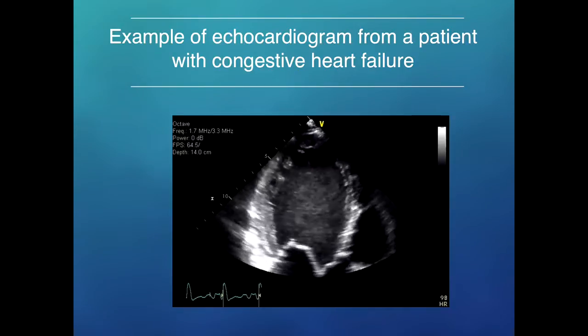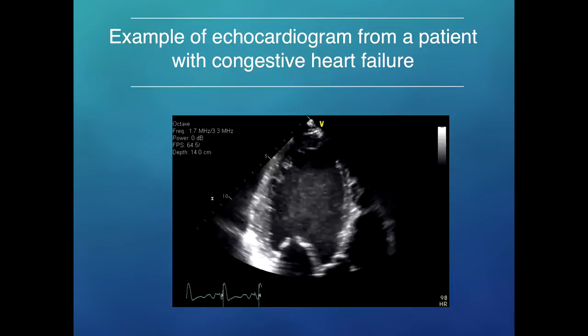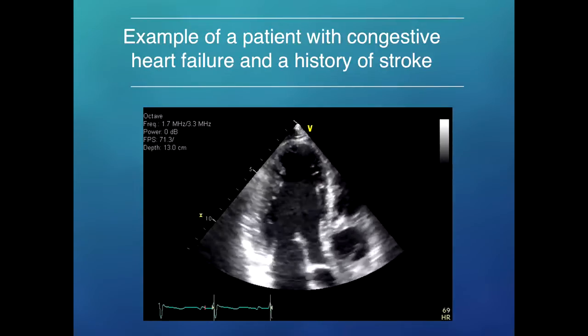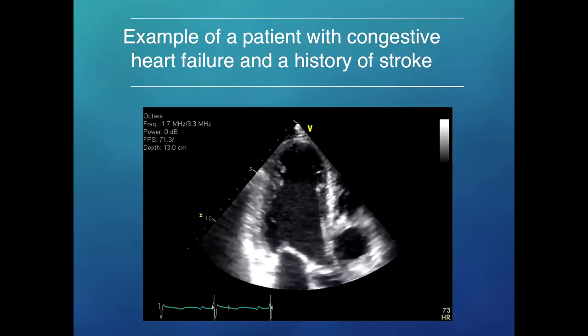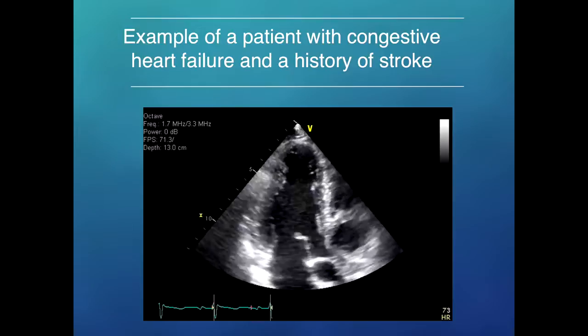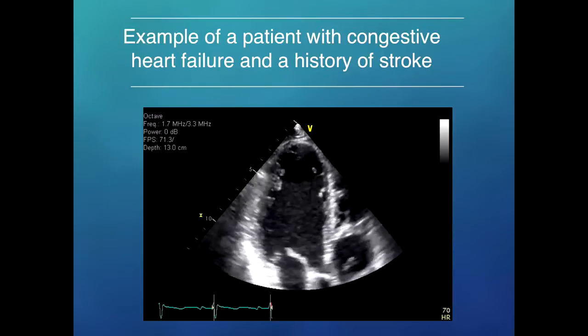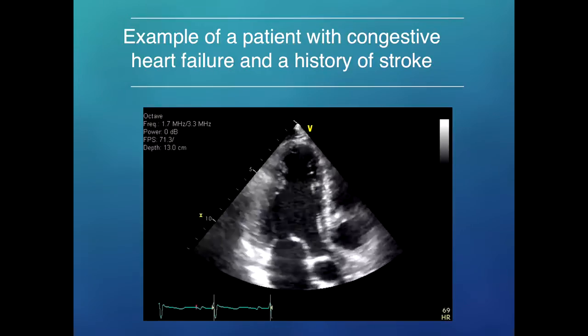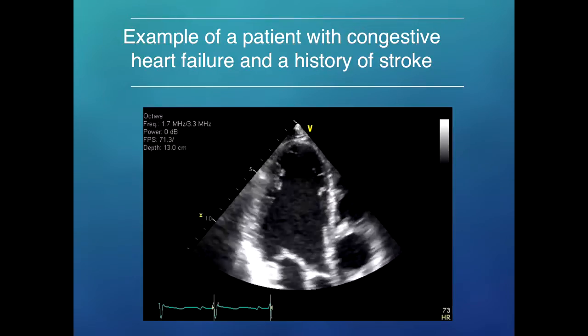Again, you can imagine that the blood flow is going to be much different, and there's going to be much more stasis in this person's heart, an increased risk of a blood clot forming. And finally, here's one last example I'll show you. This is a woman who also has congestive heart failure, with an abnormal heart. This was due to a genetic abnormality that she was born with. Her heart is a little bit better than the last one.